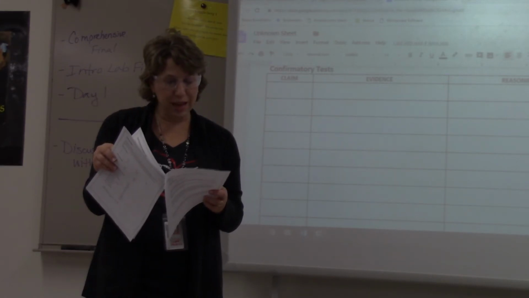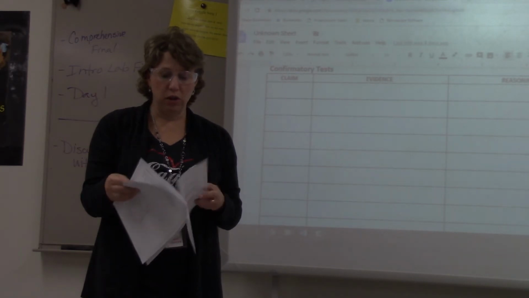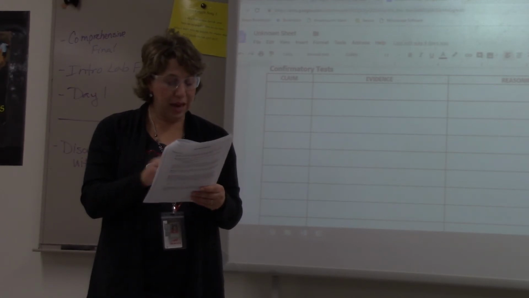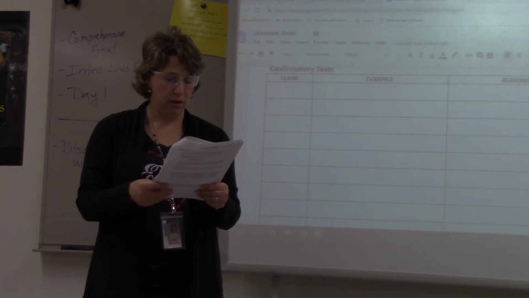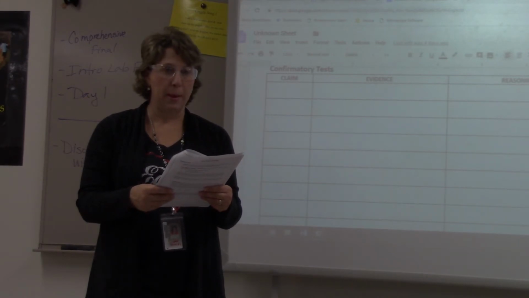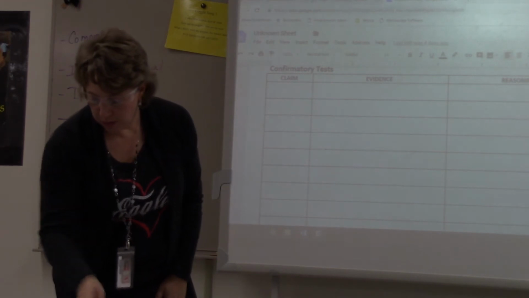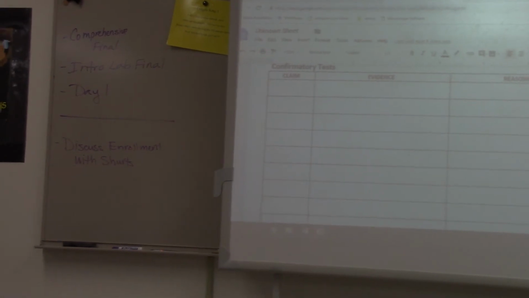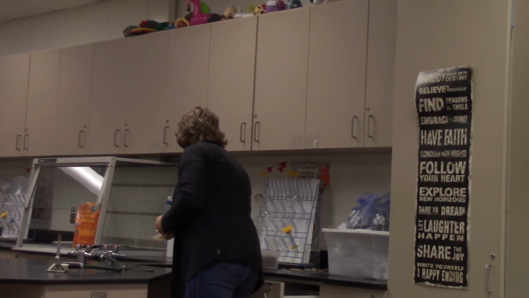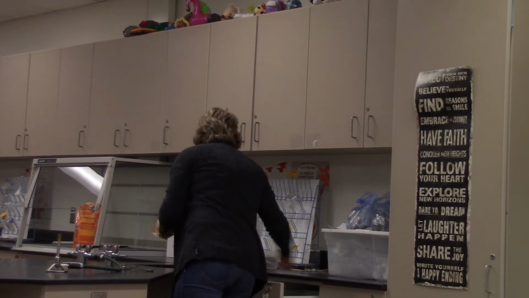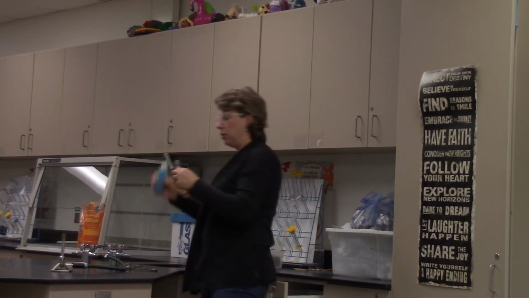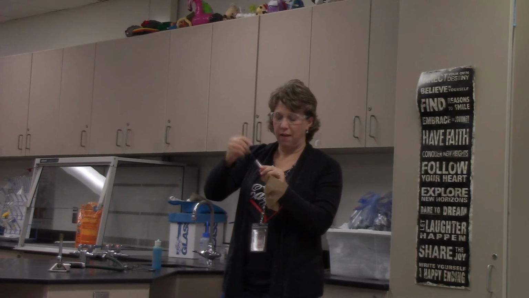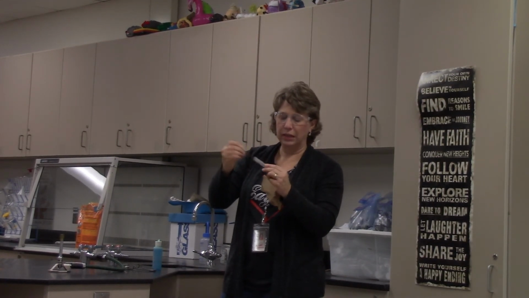Is there something else besides sodium hydroxide that we could use? Look at your reagents list on page 4. Is there a different type of hydroxide besides sodium hydroxide I could try? Ammonium hydroxide. I could try ammonium hydroxide. At this point, I am out of clean test tubes, so I'm going to need to wash a test tube. To do that, I'm going to take a test tube brush. I'm going to put a drop of Dawn dish soap on the end of my test tube. I'm going to clean my test tube.